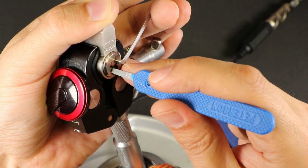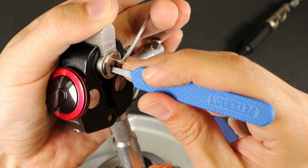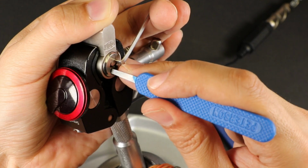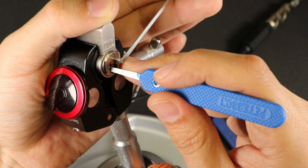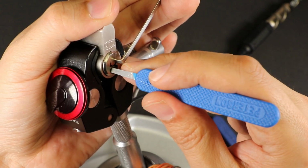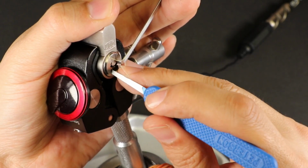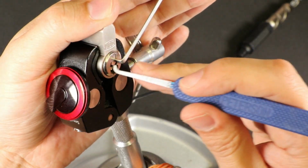Seems to jiggle slightly, maybe. Let's see. I'm gonna let off tension a little. 4 seems to be jiggling a little bit. 3. All right, I'm gonna go back, check with the high one again.